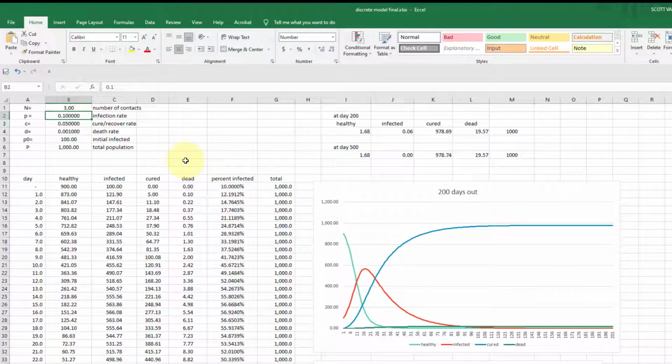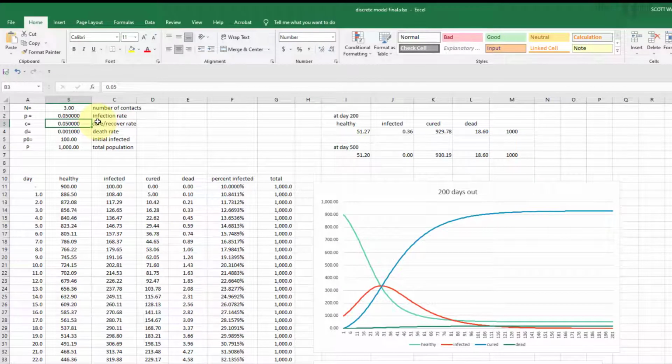And then, of course, another thing that you could do is reduce the probability of transmitting the disease. And that's the idea of wearing face masks and washing hands and so forth. So if I was to cut down that probability to 0.05, let's say, that's also bringing down the total number that's infected. The peak is pushed out later, and it's actually lowered as well. Because what's happening is that we have these people that are infected still going about the population, interacting, but with fewer people and with a lower probability of transmitting the disease. And so it just never reaches as high a number.